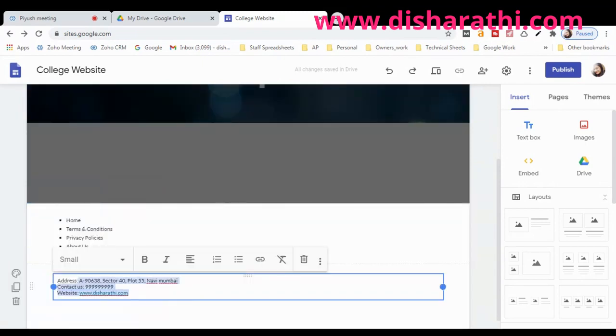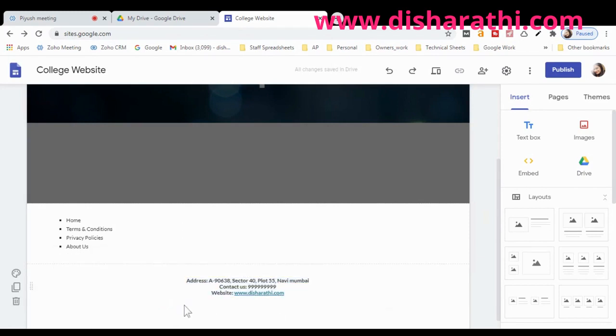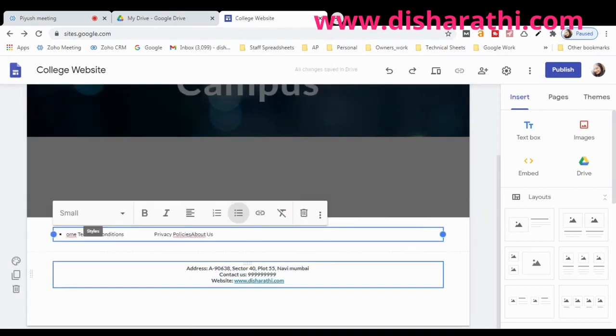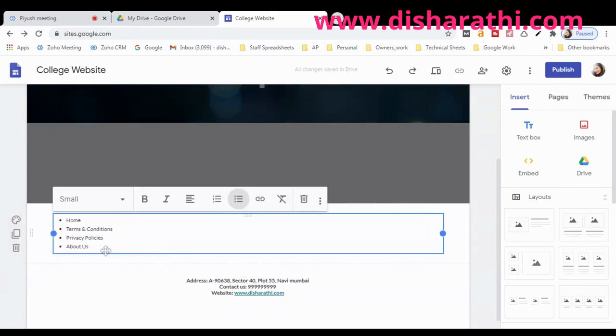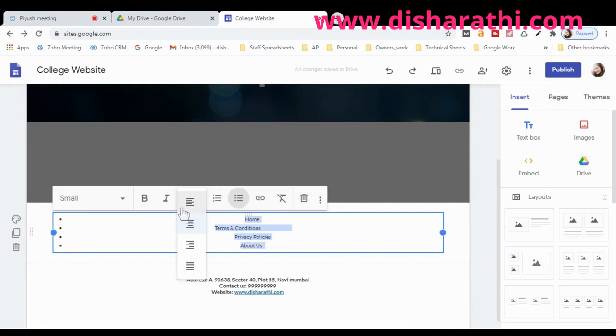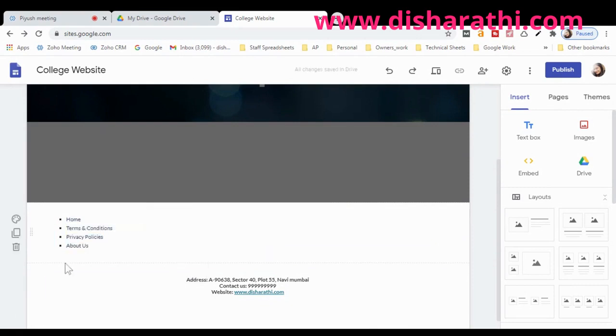So suppose now I want all of them in the center line, so I would just click on the center tab. Sorry, I have not selected the text. So suppose I've selected all and I want all of them in the center. So you can make it centered. If you want to make it bold, you can do that here. Again, alignments to the center tab, you can do it here itself. Okay, I am not going to center them. I will keep it here itself. So in this way, you can design your footer.